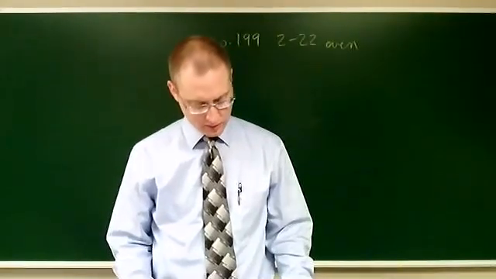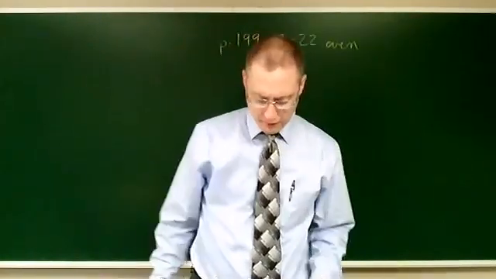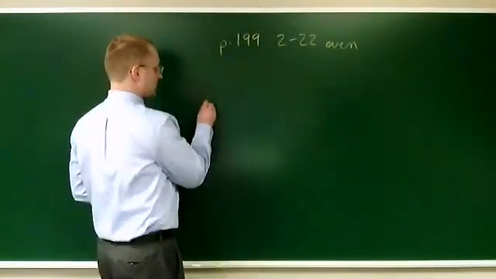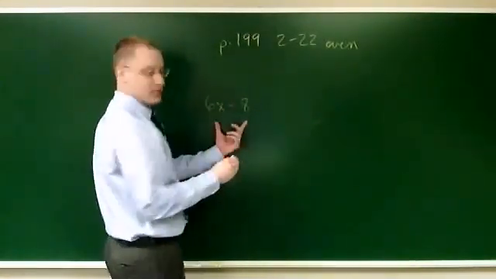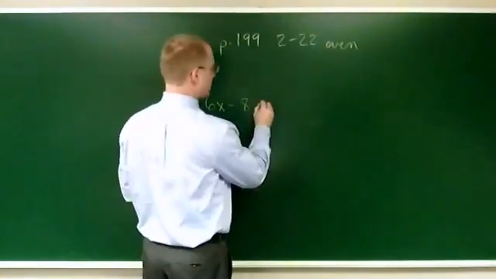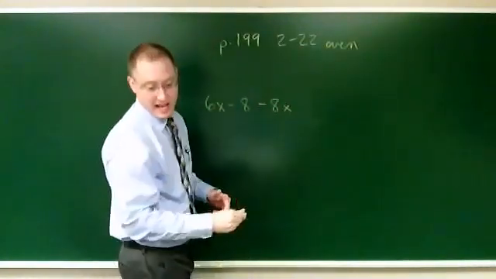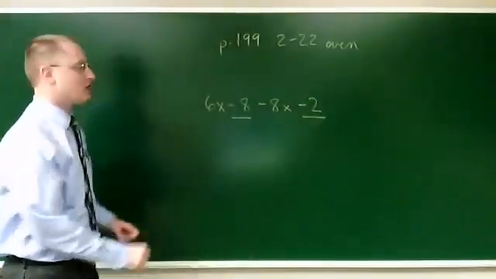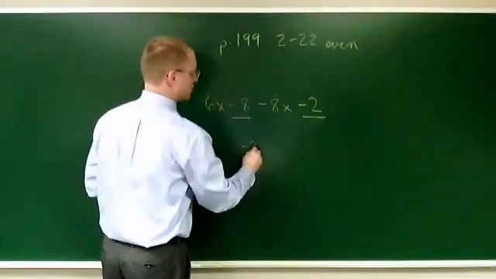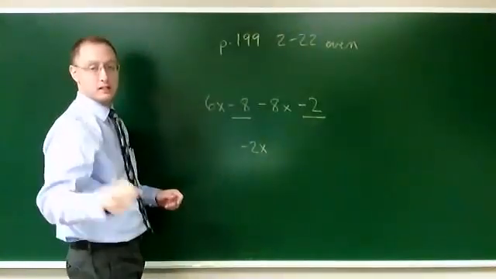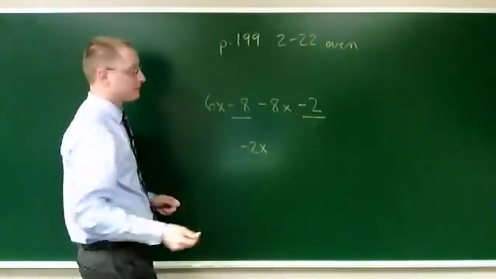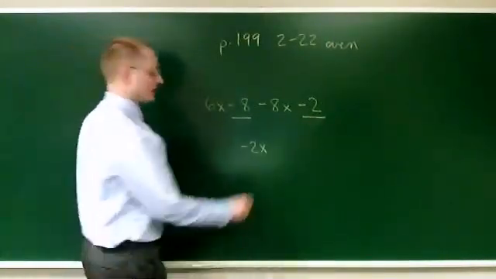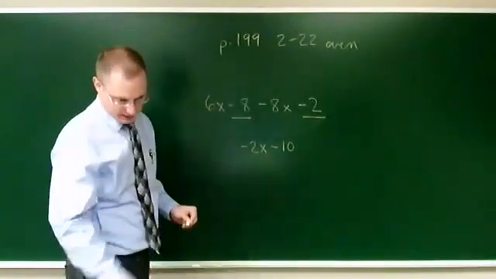Negative 2x, negative 6. Careful here. Remember, when you remove parentheses preceded by the negative, you've got to change the signs. So the 6x negative 8 is going to stay there, but we're going to change to a negative 8x, which you did, and a negative 2, which I think you may have failed to account for. So you're right about the negative 2x here, but it should be negative 2x. Negative 10. Negative 10. There we go.